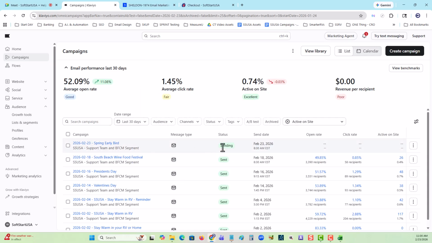So this is one that we just started sending today. And usually when I send out a campaign, I drip out the campaign throughout the day. Why? Because some people at the beginning of their day start cleaning out their emails, and what are they doing? Delete. So we don't want to send all of our emails before people get in the office or sit down at their desk at home to do their work and just delete. We usually drip it out, a couple of hours at a time throughout the entire day.